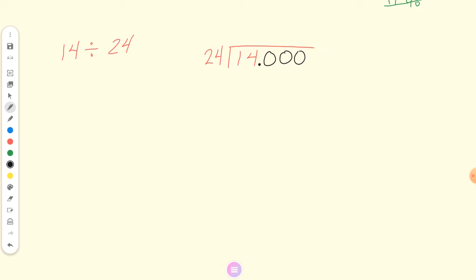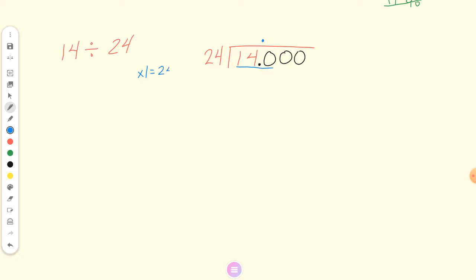Okay, let's move our decimal point straight up into the answer. How many times does 24 go into 14? 0. It doesn't. Okay, if you want to put the 0 up there now, you can, or you could put it at the end, because anytime we have a decimal point and there's no whole number in front of it, we just put in a 0. So now I'm going into 140. What should I probably do before I get going much further? Let's do some multiples.